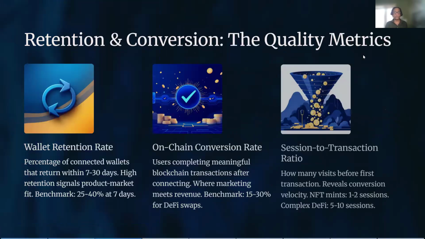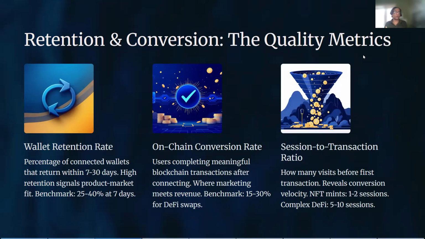Retention and conversion is another quality metric. Once somebody has the wallet connection, that is only the first step. Then they need to start using the wallet for any type of transaction, either sending money to their friends and family, or buying NFT tokens, or playing a game, whatever they want to do with their wallet. So you need to make sure how long the wallet is active, and whether the users are using the wallet for any type of transactions.